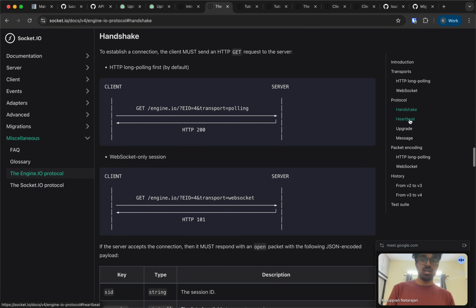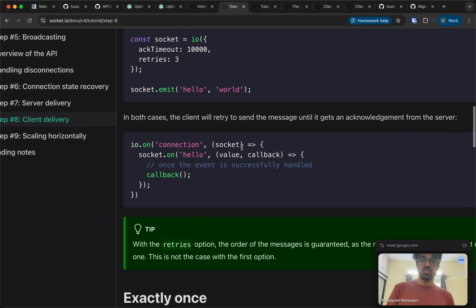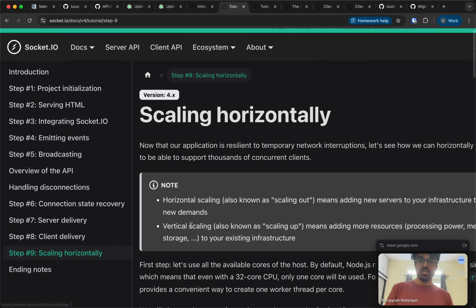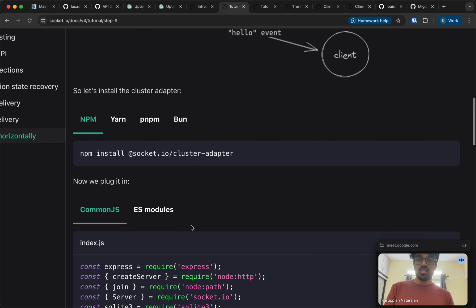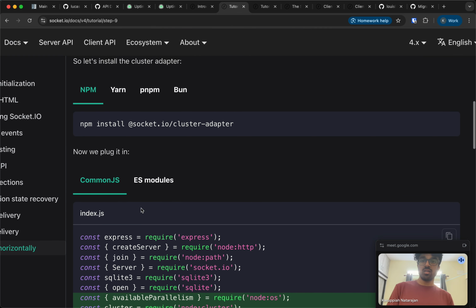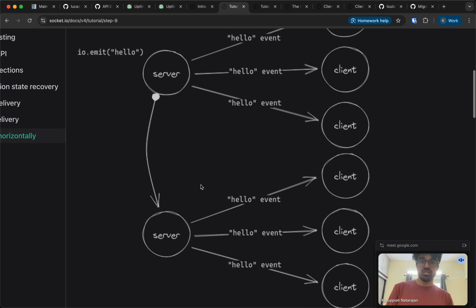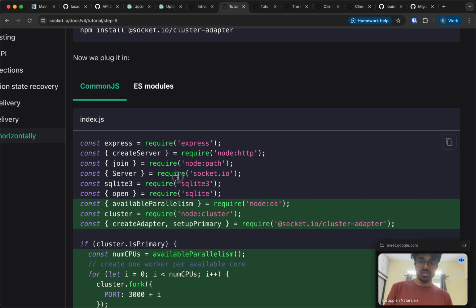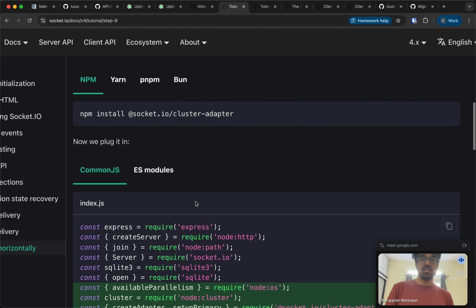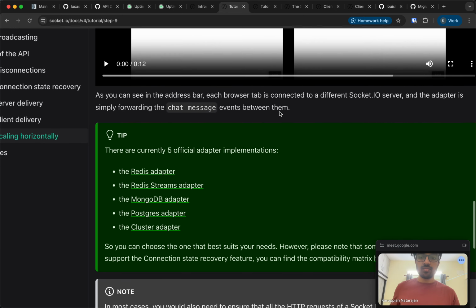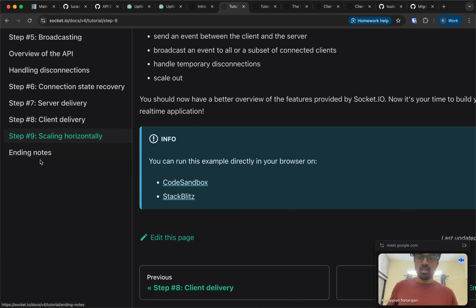And this I checked out before. So I'll probably not look at this for now because I don't need it now. But if I need anything in this, I'll have to go through this tutorial to understand scaling and all. Like if you have multiple servers. Okay, so this is the socket.io server side. If you have multiple servers, you need to see how to scale it horizontally. So they put in a cluster adapter and use the Node.js cluster module and do some stuff around it. So you'll see how to scale it and add nodes and stuff.